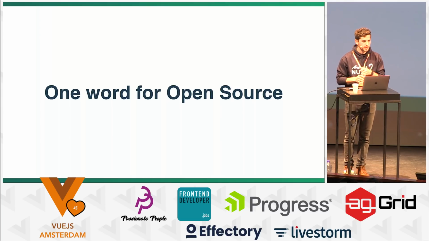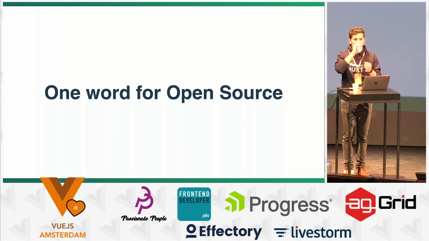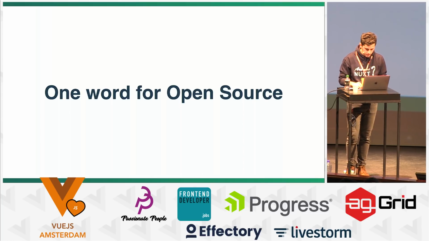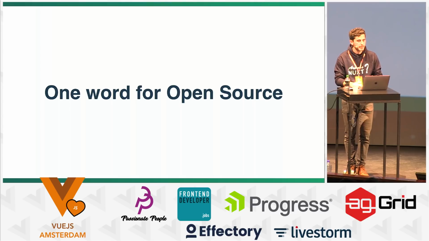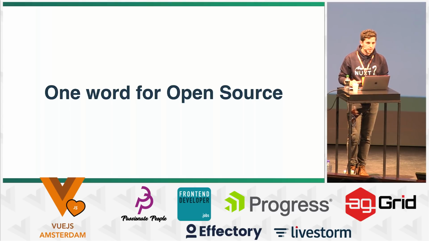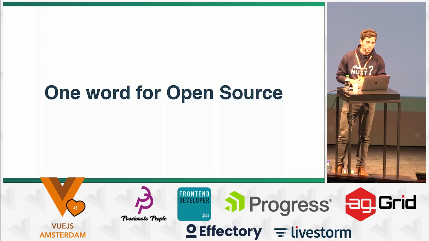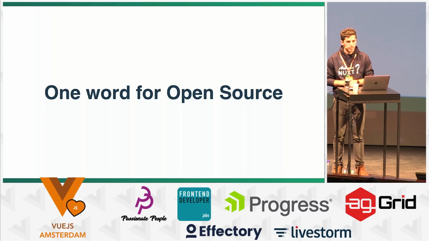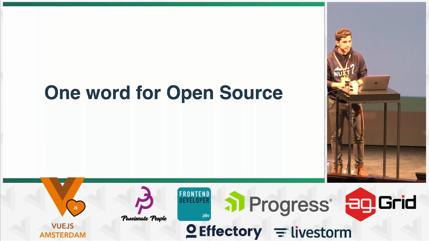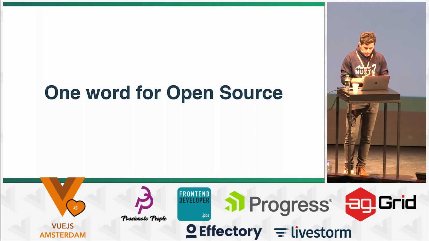for Nuxt.js first in 1 or 2 months. It's a platform for open source. Because right now, as a maintainer, and I think a lot of you are maintainers as well, when you have more and more issues, it starts to become difficult to know which ones are questions, which ones are bug reports, and if it's a bug report, we need some information like the version and a reproduction link, so we can directly work on this and help you. And it's hard because there is no template on GitHub.